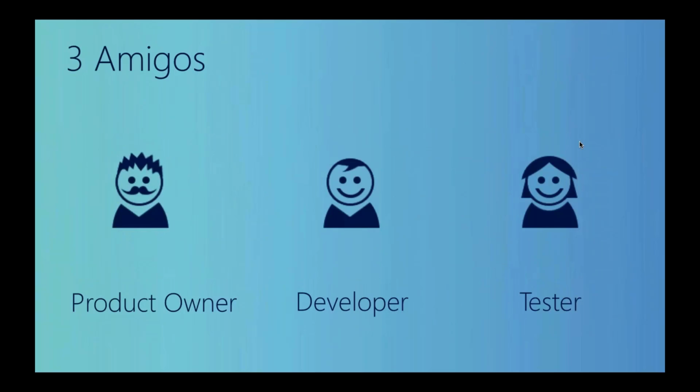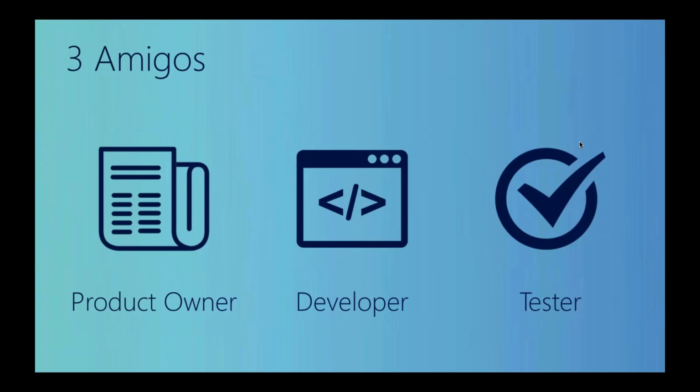So looking at a typical software project, in the agile principles, we often call these three roles that have a significant role in software development the three Amigos. So we have our business guy, who often is the product owner, we have a developer, and we have a tester. And these three roles all have to communicate to each other, but they speak different languages.